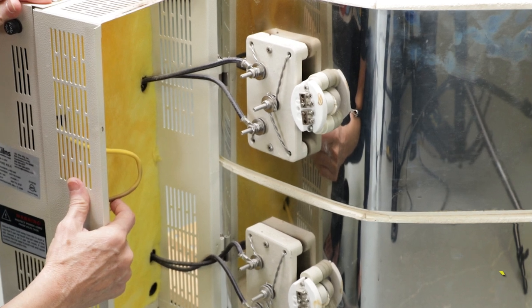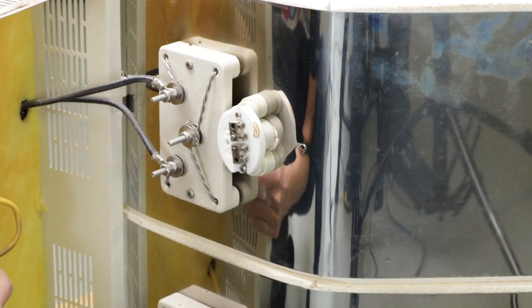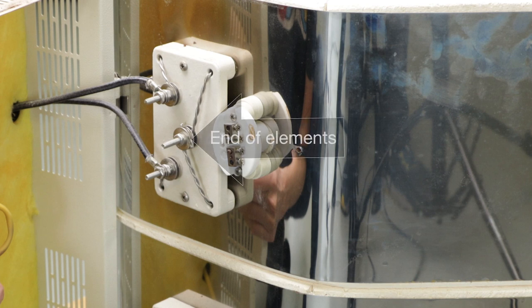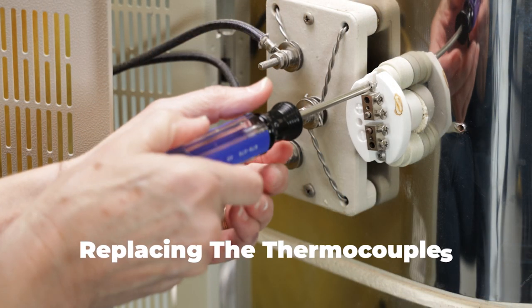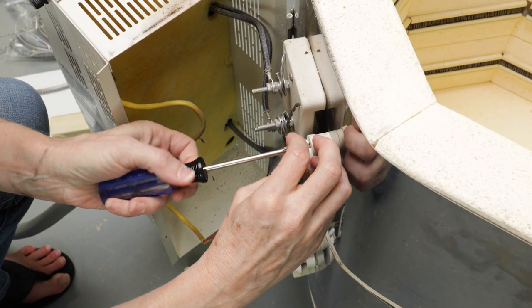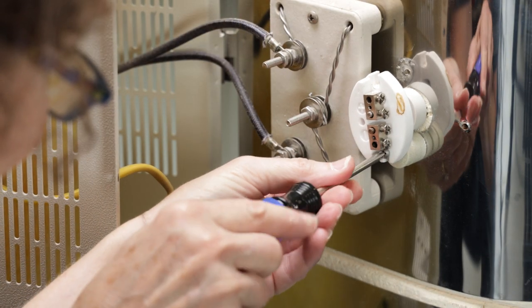Once the panel was fully opened, I got a better look at how everything was arranged. Here's where the thermocouples will go. And here's where the ends of the elements will be tethered. To remove the thermocouples, I just needed to unscrew the two screws holding it in place. As there were three ceramic spacers attached to the screw, I had to be careful that they did not fall and break when the screw was removed.